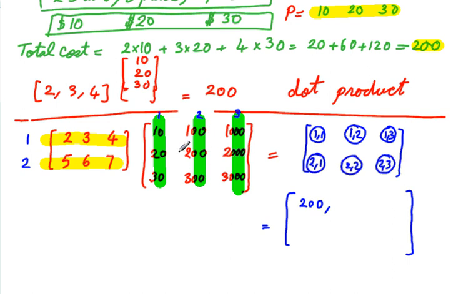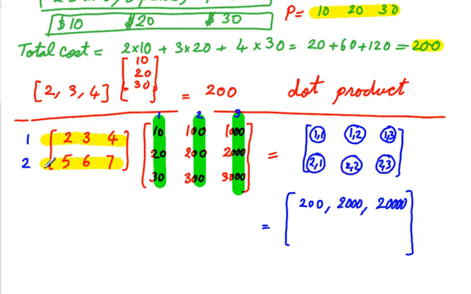All these numbers are 10 times bigger than those numbers. So this makes sense that this is also going to be 10 times bigger. Or if you wish, just do it individually. 200 plus 600 plus 1200. That makes it 2,000. How about the last row? I have 2,000, 6,000, and then 12,000. So I'll have 20,000 there.